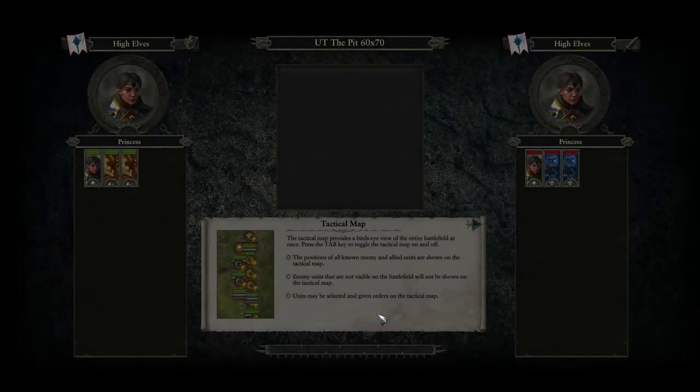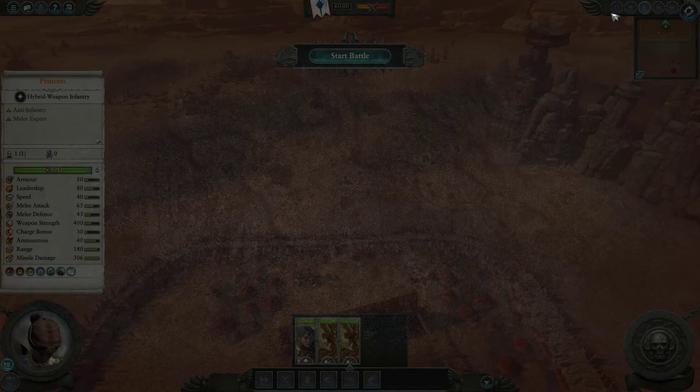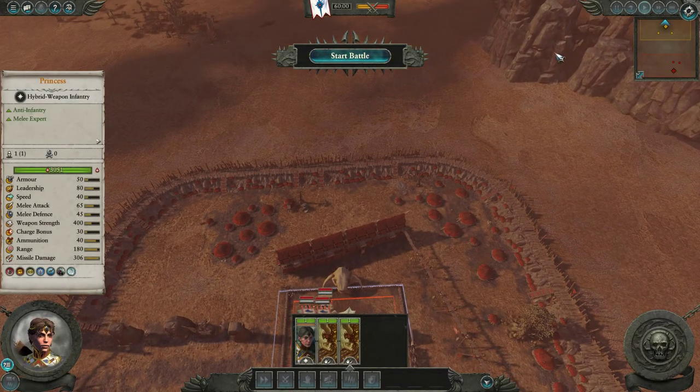Alright, here we go. So I'm going to try and get the engagement against these guys as quick as possible. I'm going to try and pause it as fast as I can, as soon as it goes off. Come on, give it to me. Pause. Okay. Duh, I've got to start the battle.